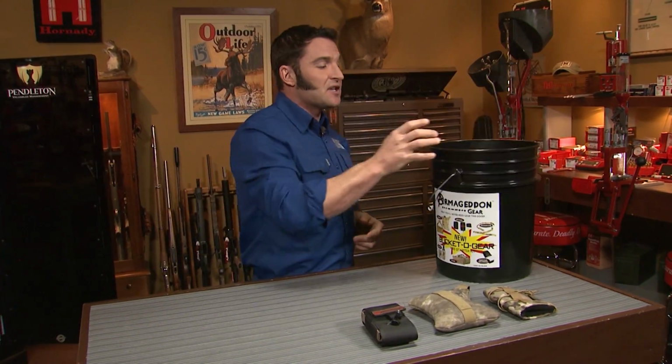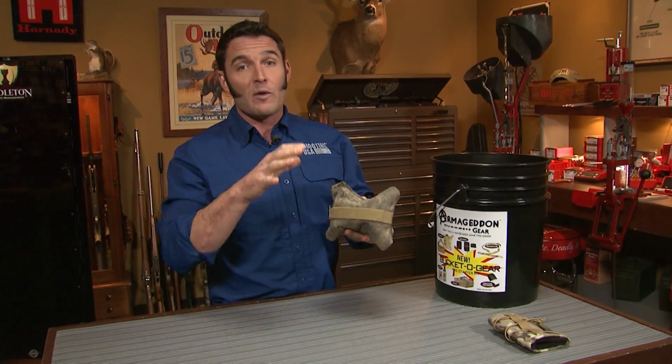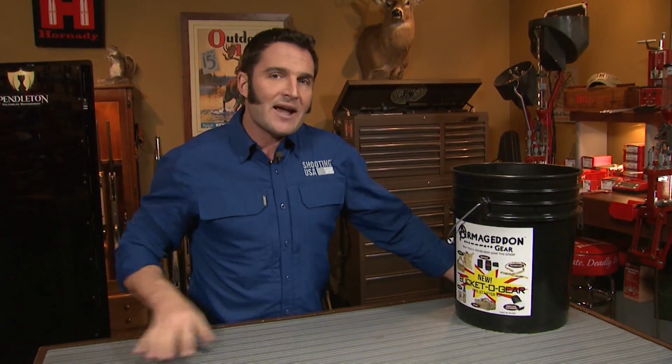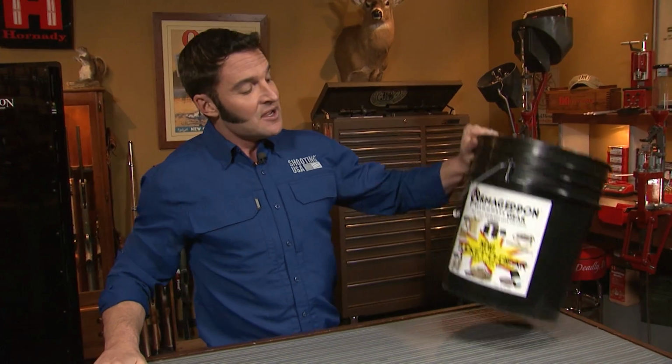The kit includes the Armageddon Gear Fat Bag. This is easily the most important piece of gear when it comes to making those fast supported shots. You saw Jen and I using it in the match coverage earlier. There's a magazine pouch. It's a snug fit for the AI 10 or 5-round pattern. The sand-filled rear bag, easily the second most important piece of gear when it comes to making a stable supported shot. And finally, the world-famous Armageddon Gear beer bivvy. Keep your beverages cold after a long day on the range. In this configuration, the Bucket-O gear is right at $250. If you were to order all of this stuff separately, you'd be right at $300, and you wouldn't have the modular containment system.